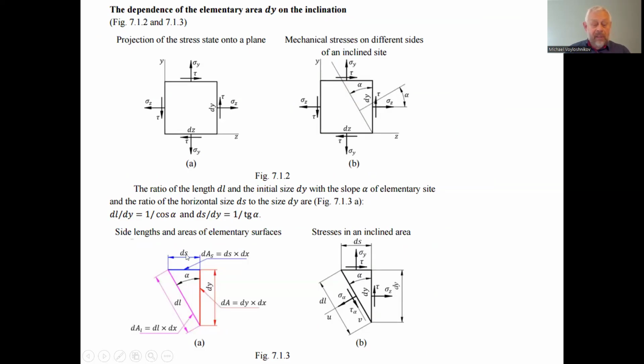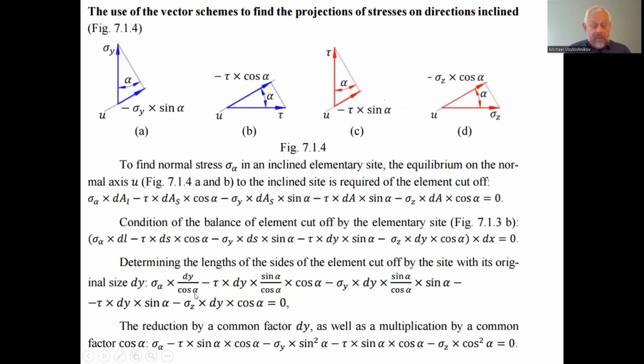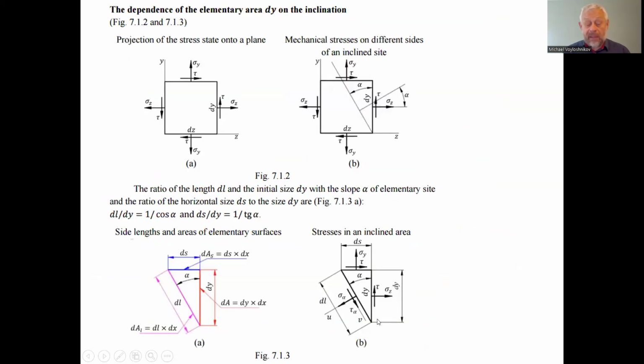This, any one leg, hypotenuse, and the leg to dy, another one leg. So using the cosine function and sine function, we can redefine this. This is cut out. We divided by that due to the equilibrium, not so much important, the common factor out of the brackets, and all remained parts of the areas within the brackets we redefined by the arbitrary assigned size of this axis dy. This is small but arbitrary assigned.